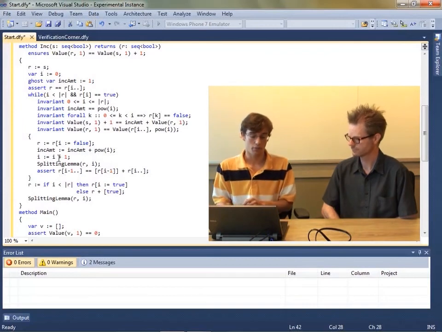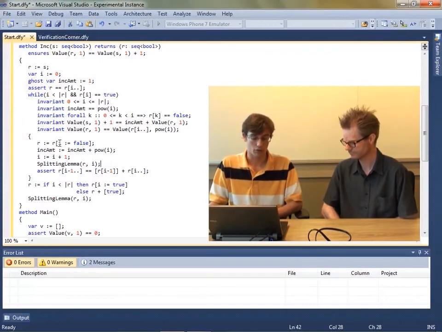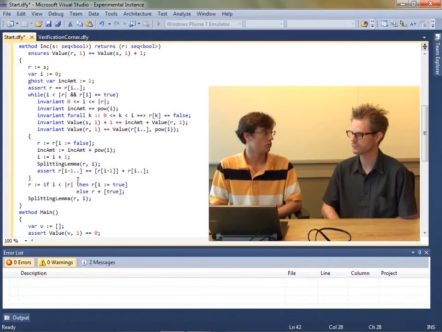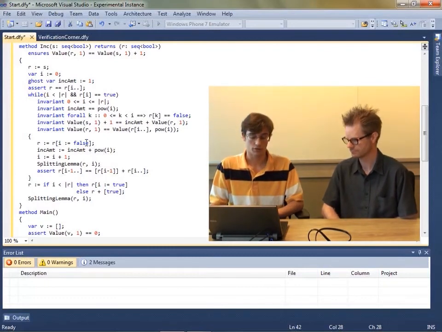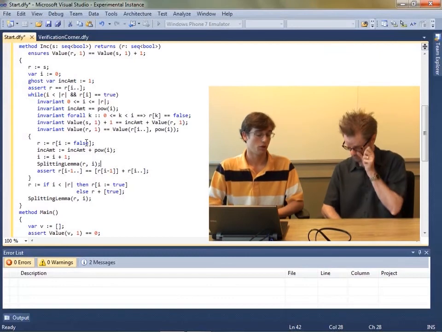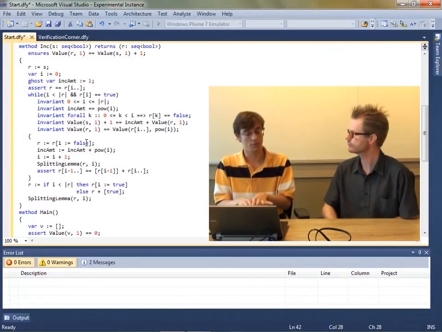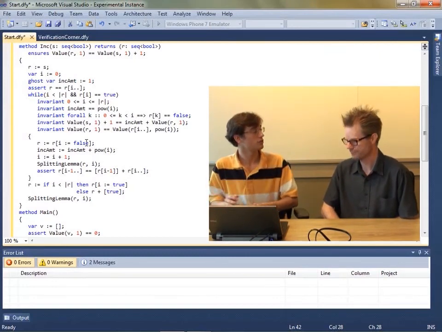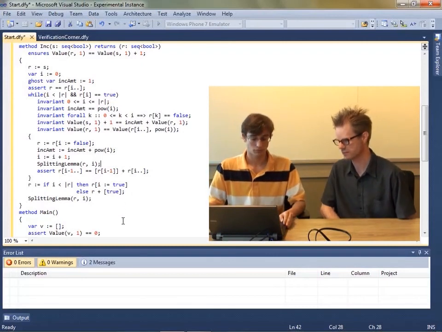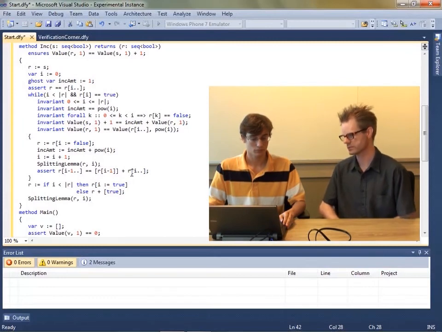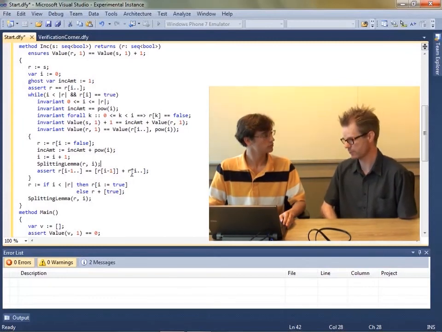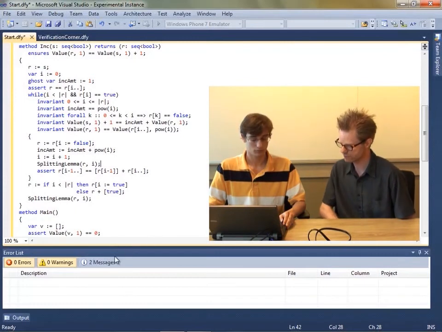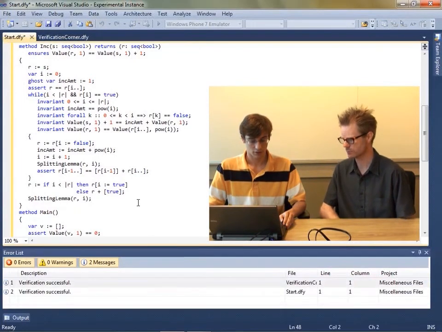In this case, R i minus 1 is the old value of i, so here R i minus 1 is the value that's changed. So this is telling it how to split the value, specifically split the subsequence of i and everything else. So this assertion is similar to the one that we needed just before the loop, in that it instructs the verifier to prove some properties about sequences that it should go and verify. Excellent. So it seems like we have no complaints here, but let's see what we have done.